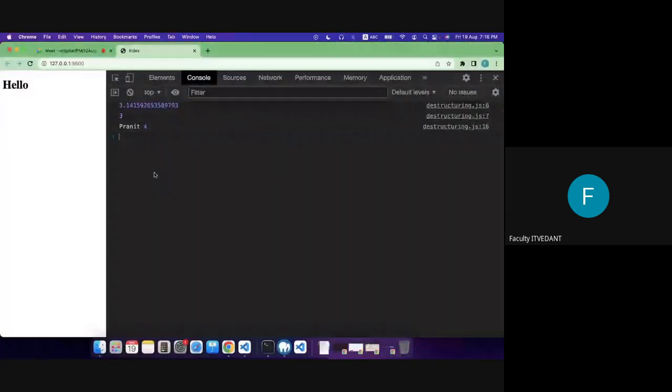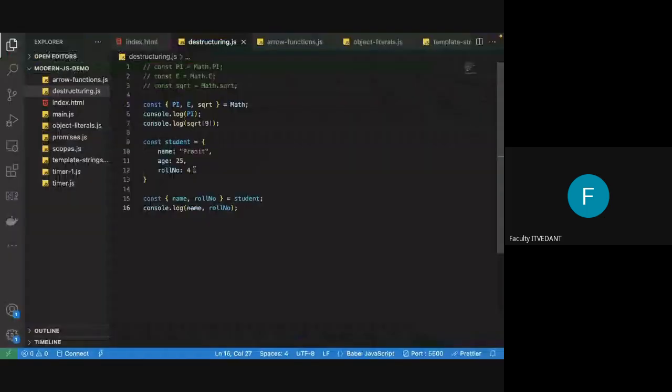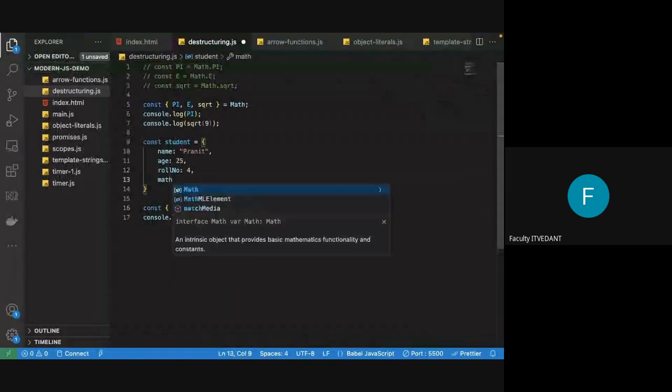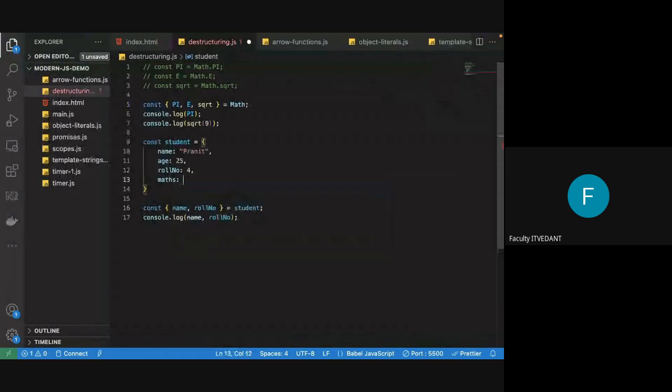Now let's say I don't have any variable called maths. Let's say I'm adding a variable here, maths colon 80. So let's say I have marks in maths, that's 80. But I don't have this variable in the destructuring for now, and I want to access this maths variable.